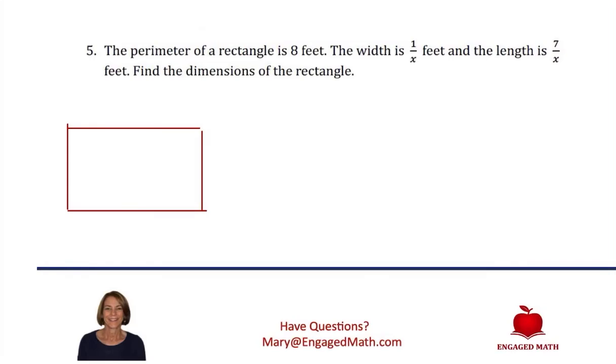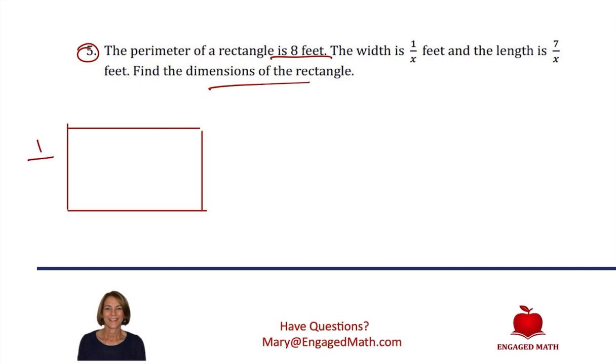Welcome to lesson 23, problem number 5, where we are finding the perimeter of a rectangle and really the dimensions. We're given the perimeter, but we have to figure out how long each of the sides is. Remembering that perimeter means the distance around the outside of the rectangle is really important in this problem.